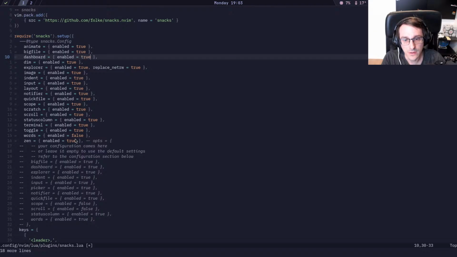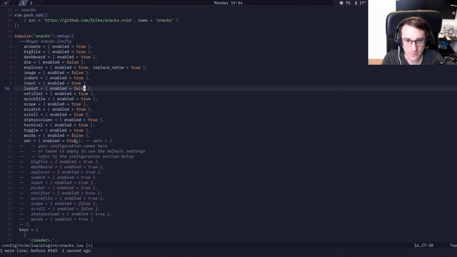Dashboard, I think I want that. Expert dim. Don't think I want that. Probably image. Probably false, indent true, input true. Layout, I am not sure, so let's put it to false.